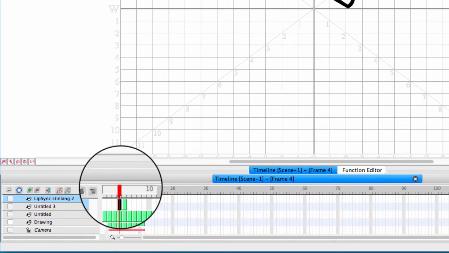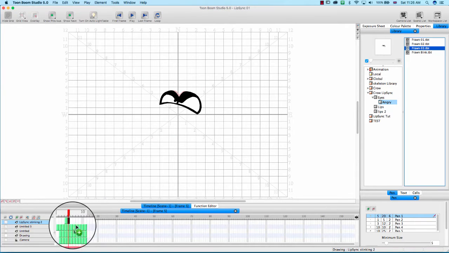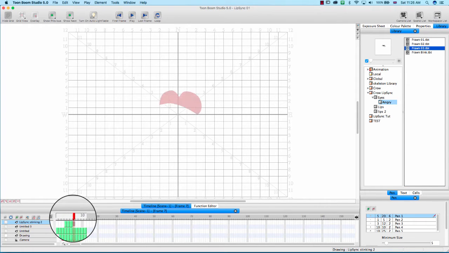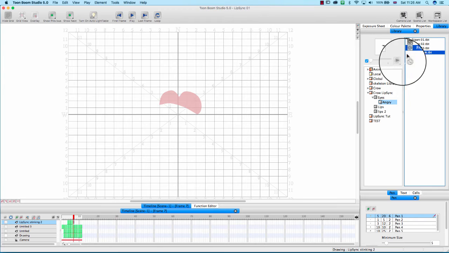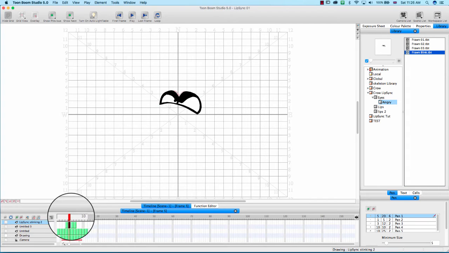So what you'll have now is a bit of animation where the eye is sort of coming closer, and if I do the next one, I've got that, and then finally here, if I grab the final line and drop it into the right frame, now we've got the entire blink happening, and it works in a really nice way.